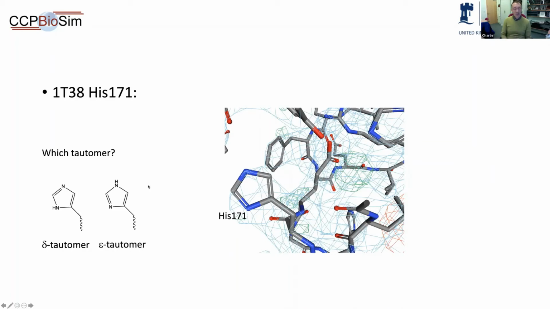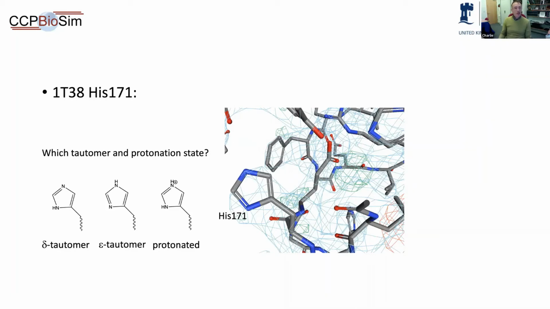And actually, with histidine, it gets even worse. Because histidine can sometimes exist in the neutral state when just one of those two nitrogens is protonated, or it may exist in the positively charged state, because it's quite basic, when there's a hydrogen on both of those nitrogens. So we've got 3 possible protonation patterns for this histidine and 2 different possible flips for the ring, 6 different models of this histidine, only one of which is probably right. How on earth are we supposed to deal with this?